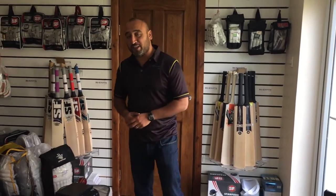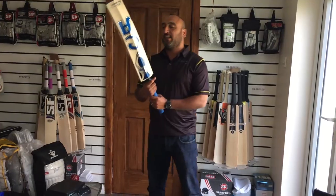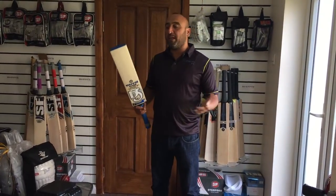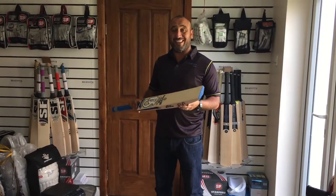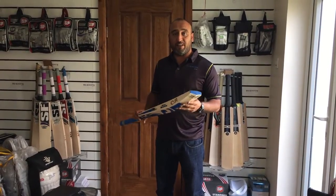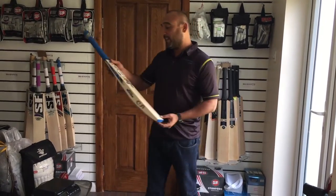The bat I'm going to review today is the CA Big Bang TRD. Now, as you know, CA bats are one of the best out there in the market alongside SF, SR, and MB. So, let me go through the bat first.